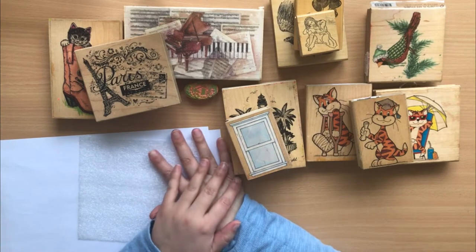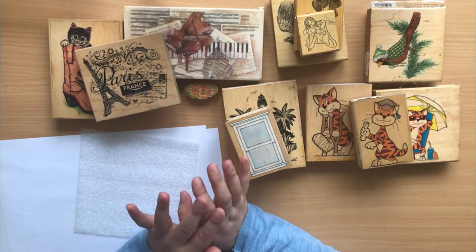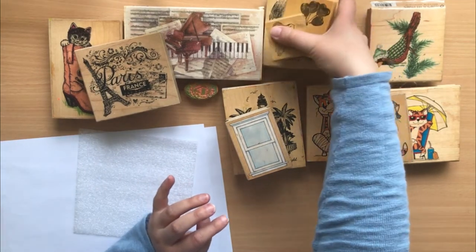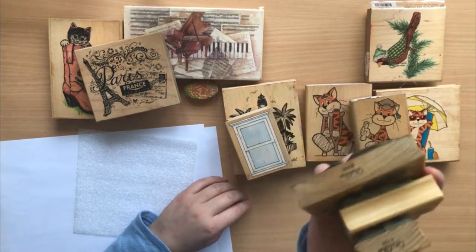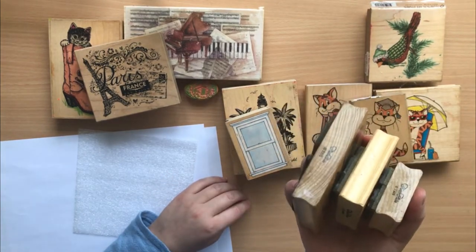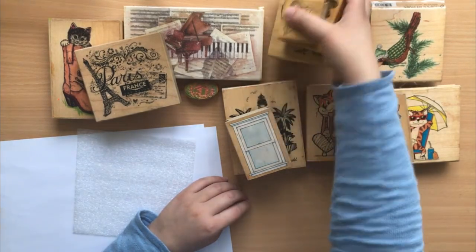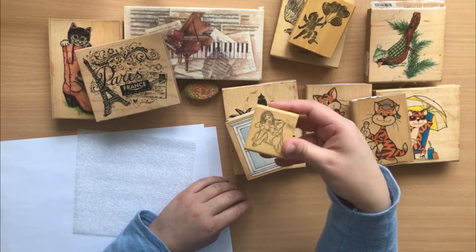Okay, so I've got my little stamping station set up here and I'm looking forward to stamping these wood stamps to see how well they work. And I'm really looking forward to stamping these vintage ones. Actually, the earliest stamp that I could find was from 1994, and then there's a few others from 1995. So I might start with these and see how they work.